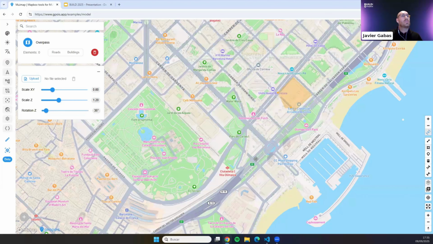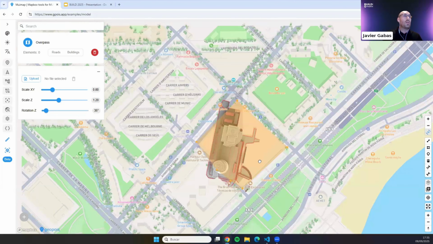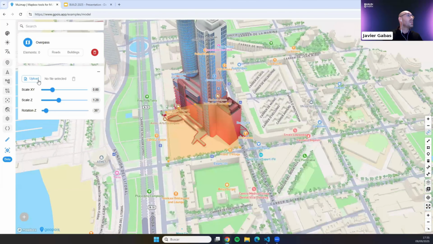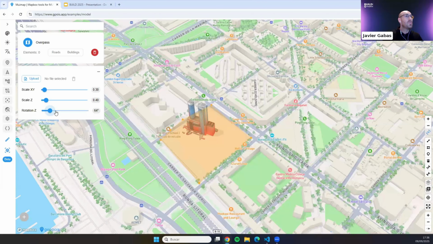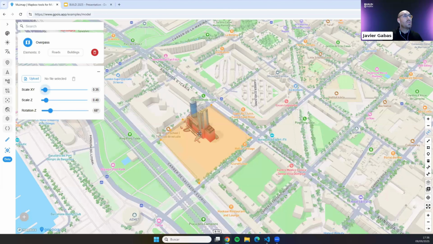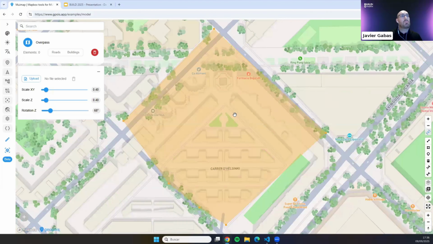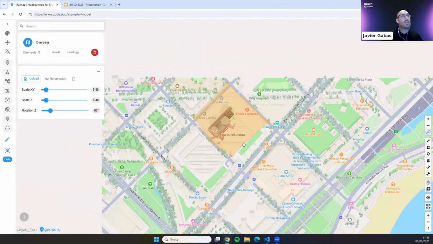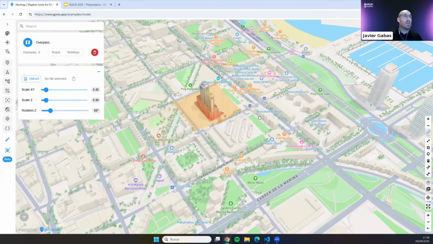Okay. Upload the model. And in real time, you can scale the model, scale X, Z, and rotation. For example, this and this. If you don't like this, you can change it. And you can see the information in real time.